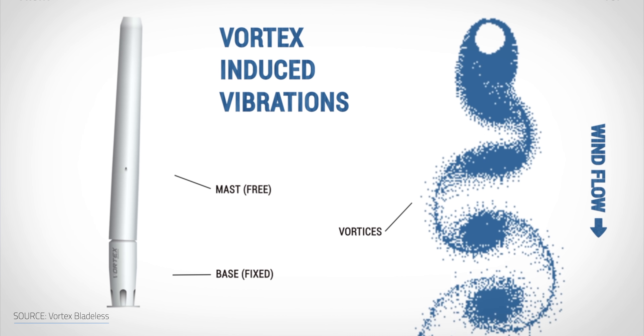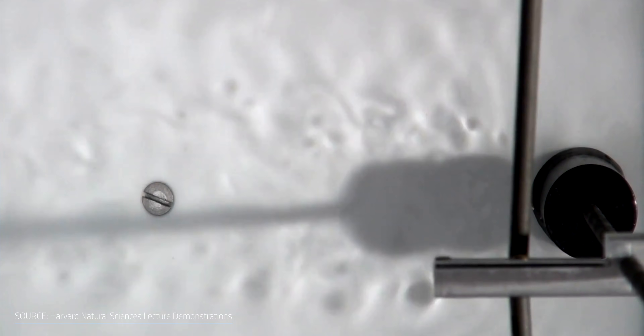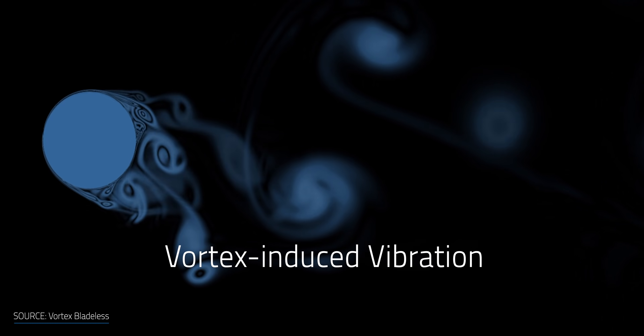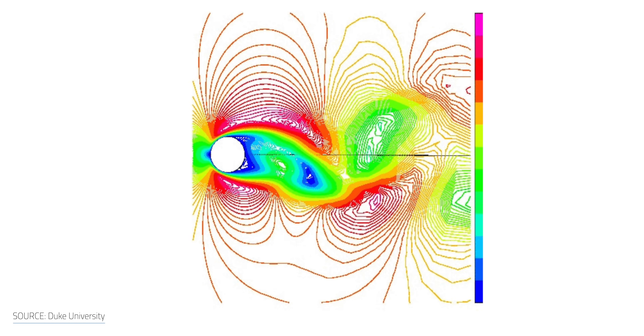To understand how this works, we need to jump into the world of fluid mechanics. As wind passes by a blunt body, the flow is changed, producing a cyclical vortices pattern known as vortex shedding. Imagine placing a cylinder partially submerged in running water — if the water is moving too fast or too slow, the vortices that form around the cylinder are chaotic. But if the speed of the water and the frequency of the object are matched, the vortices form more consistently and will exert force on the cylinder, causing it to move. Every body or structure has a natural frequency, and if the frequency of these vortices is close enough to the body's structural frequency, it starts to oscillate, resonating with the wind — this is vortex-induced vibration. You've probably seen the ramifications of this effect on bridges that weren't designed properly, like the Tacoma Narrows bridge. Engineers and architects design structures to avoid this effect by giving them different resonant frequencies from the wind's resonant frequency. But Vortex Bladeless is doing the exact opposite, putting vortex-induced vibration to work.